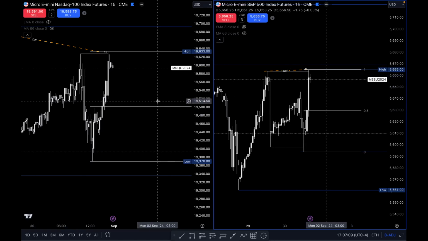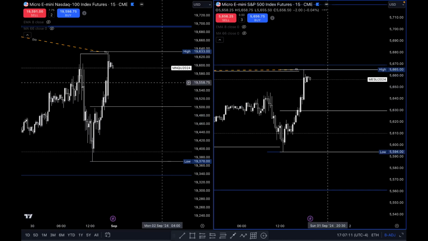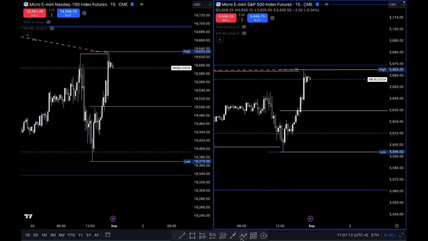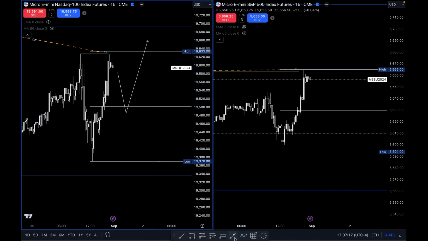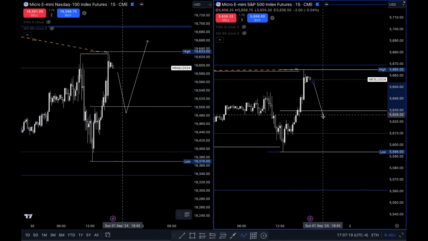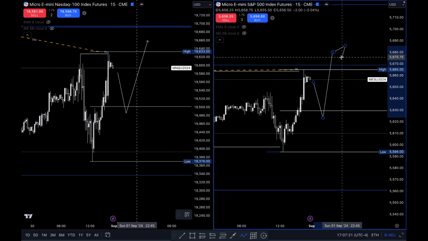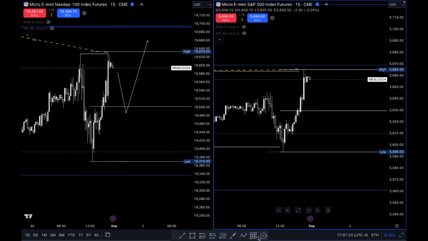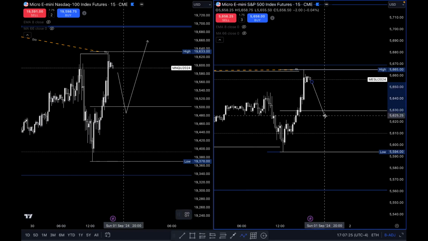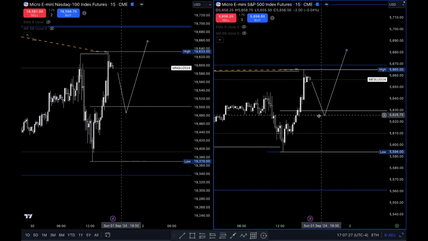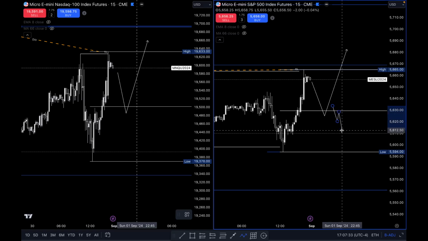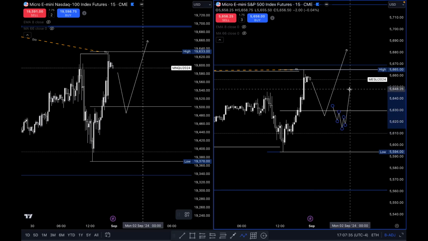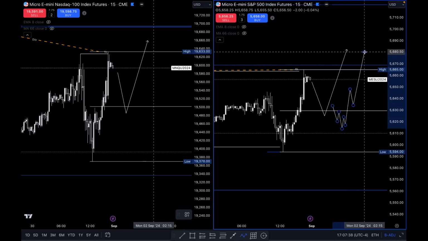But yeah, probably something like this. Probably something like this. Or price to create some type of structure within the price range here, within this range here, so we could get maybe something on the lowers. Price comes down like this, we get another sweep, and then price flows to the upside.